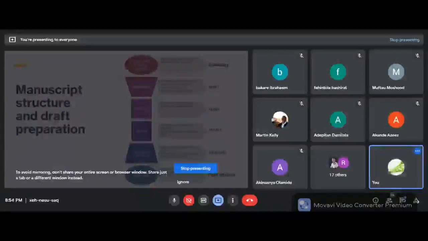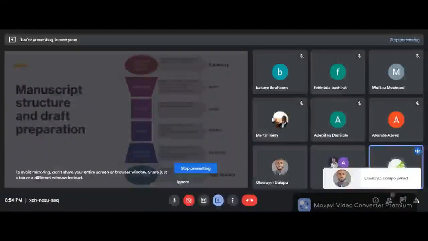So here we have first one, which is the title, author, abstract, and keywords. The title and the abstract are the first pointer to what is contained in the whole article. So it is very important to ensure that the title and abstract represent what is in the whole article. Of course, the title must be descriptive enough, usually short and simple and clear.